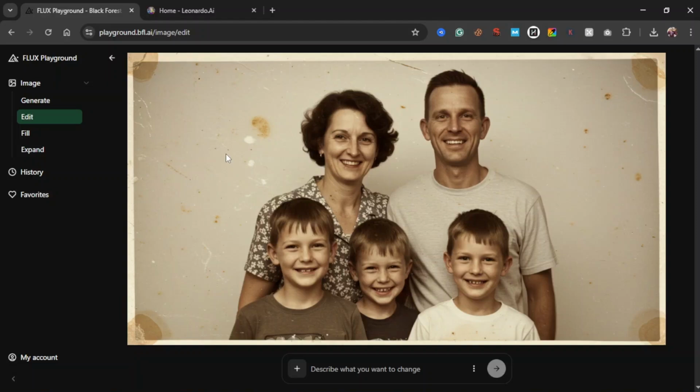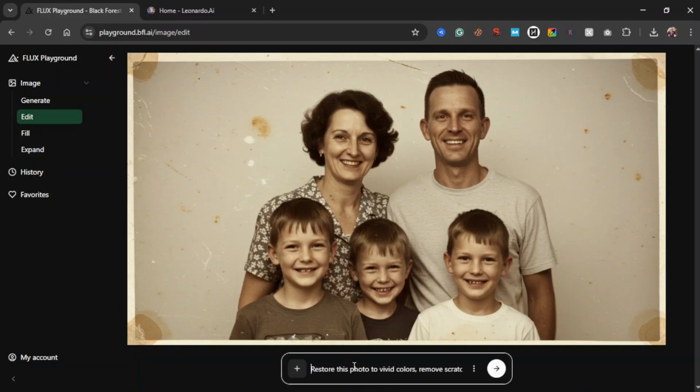And now, how do we fix this? Obviously, we need to make it colorful. We need to retouch all these old parts. And by the way, again, this image was generated using AI. So look at how realistic it looks. Now, let's try to fix this by just prompting it with what it should do.